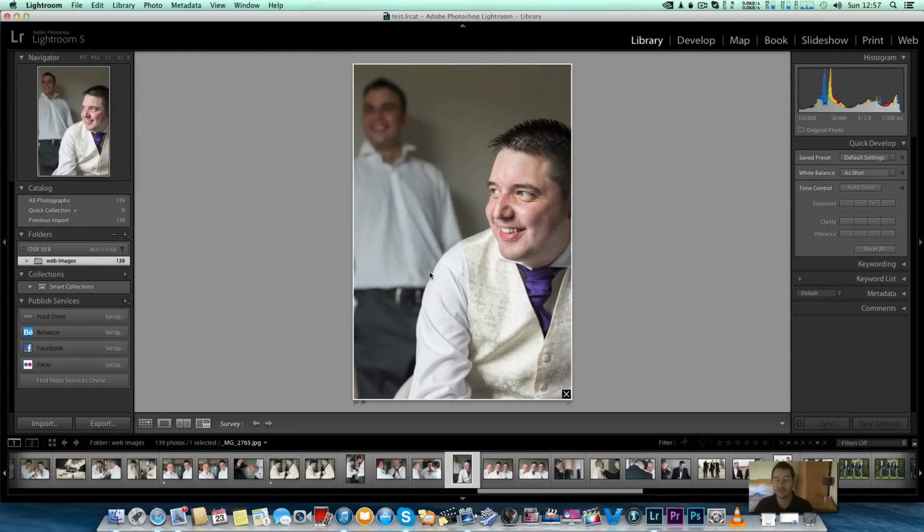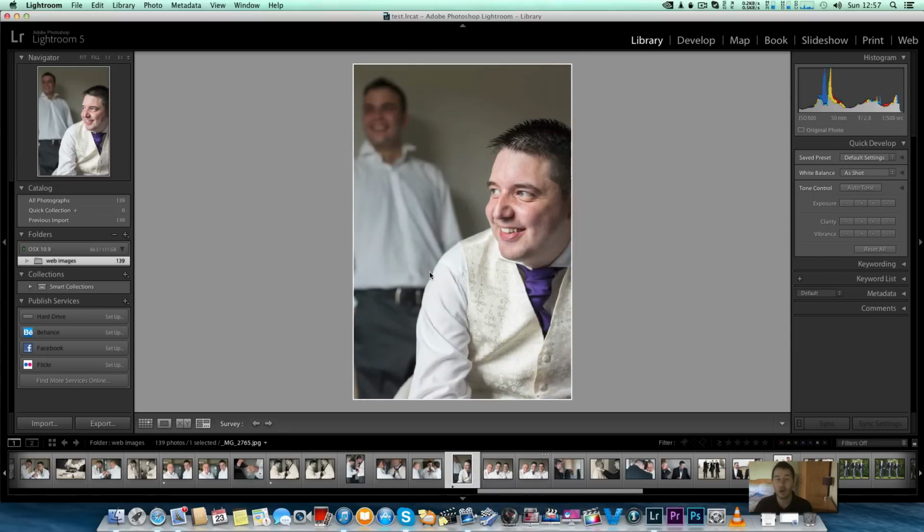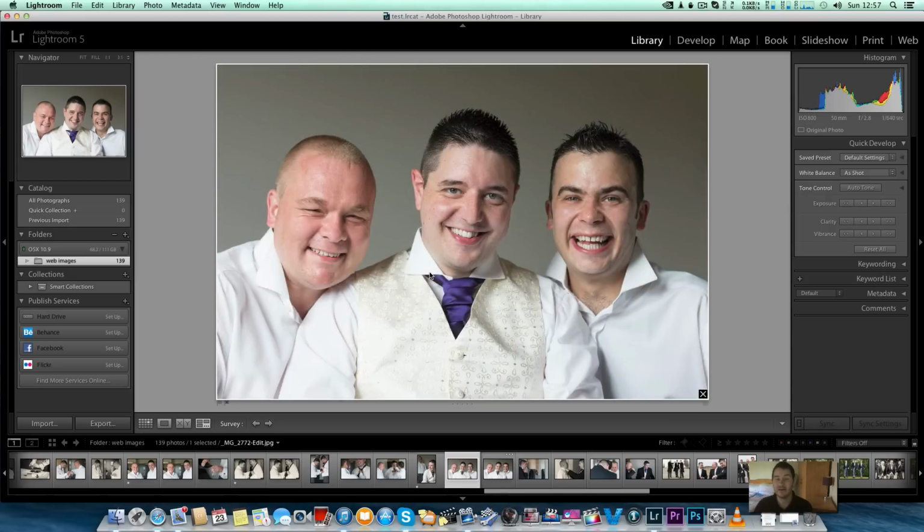Yeah, that's basically the groom looking out of the window, looking happy, and his best man stood behind him. Oh, let's choose that one. Definitely choose that one. Again, using the window light from the left and filling the frame with a wall. That's the same wall at the back, and you can see you can really create a stunning image without having a good background.